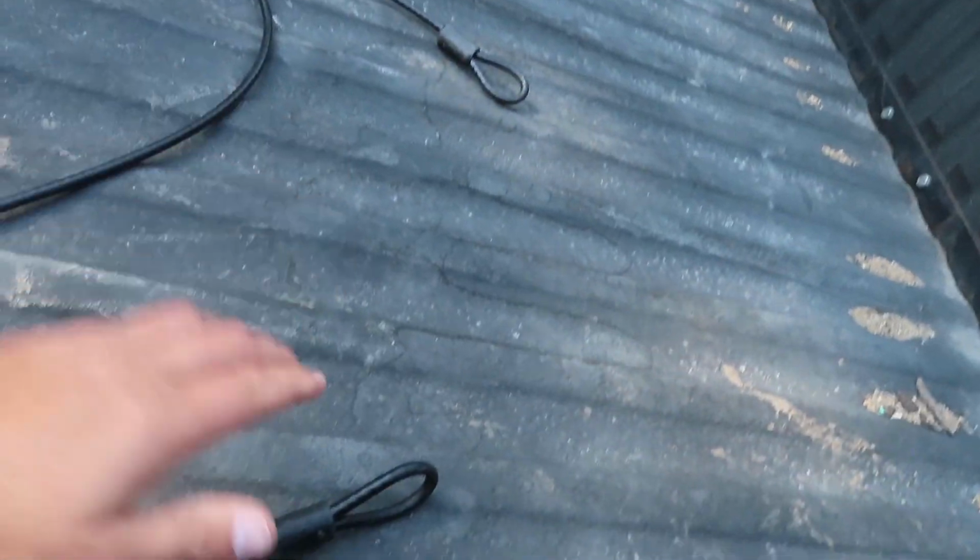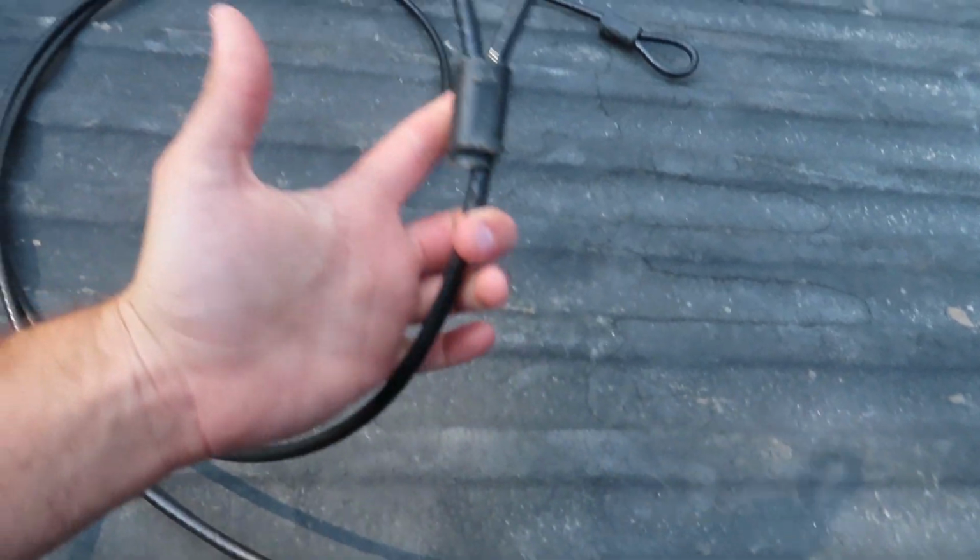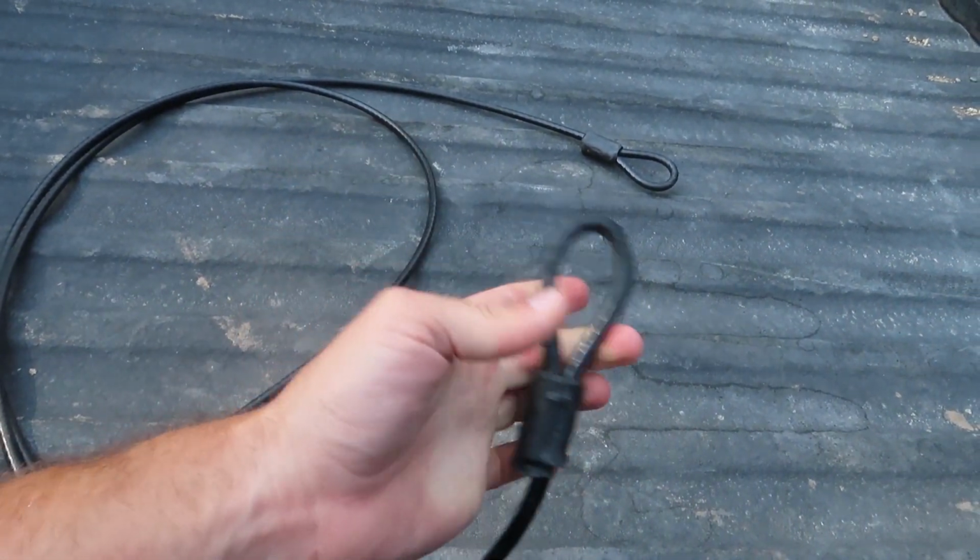I do have a cable that I think is a 1/4-inch. I think this is a 3/8 inch. And the 1/4-inch works too. It's a little bit lighter weight and is an option, but that 3/8 inch cable, the thicker you can go, the better.